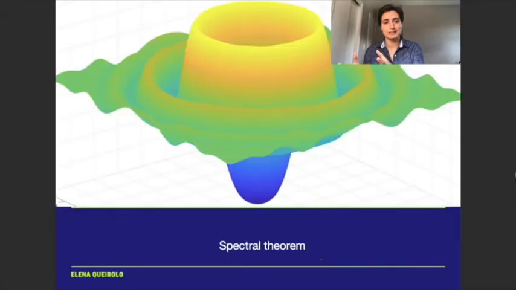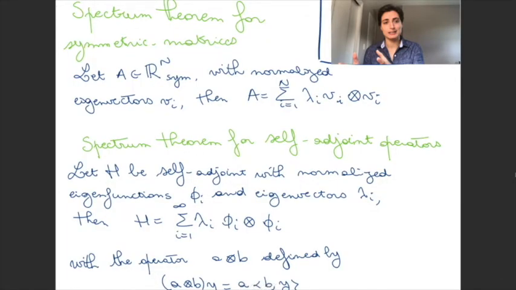Let's go into the spectral theorem. So the previous statement was a recap of last week. Now we want to build the same spectral theorem as for symmetric matrices. For symmetric matrices, we have that if we had normalized eigenvectors, then we could write the symmetric matrix as a finite sum over all the eigenvalues times the tensor product of all eigenvectors by themselves. So v_i tensor product v_i. So this was a sort of a restructuring of our symmetric matrix.